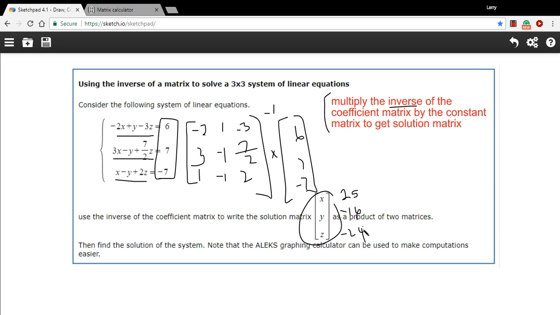So if you want to know what X is, it's 25. You want to know what Z is, it's negative 24. And that's really all there is to it. If you're using a matrix calculator or your graphing calculator inside ALEKS, this shouldn't be too tough as long as you remember to use this formula. So that's a little work with using the inverse of a matrix to solve a 3 by 3 system of equations.